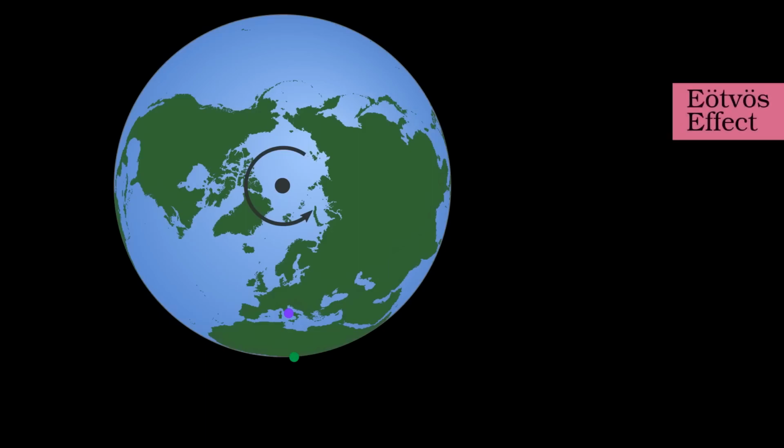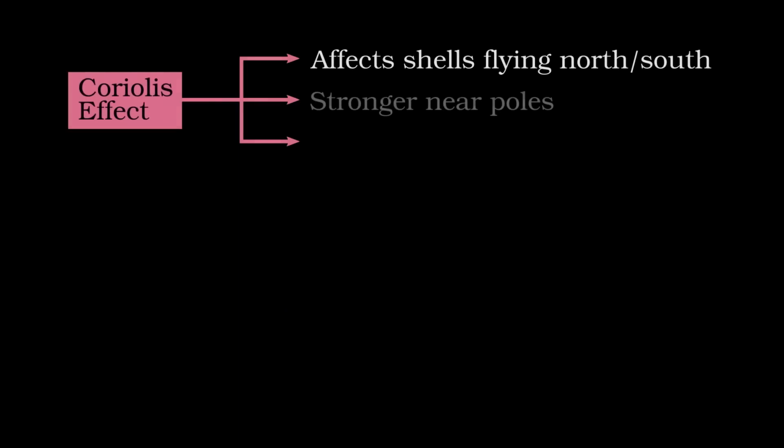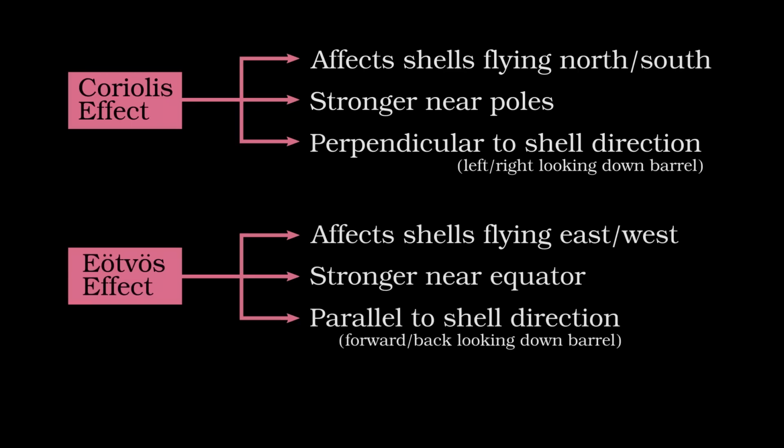Another consequence of the Earth's rotation is the Erdwurst effect. As the trajectory takes the shell upwards and forwards, the Earth curves away below. Shells flying to the east are deflected upwards and go further, while shells flying westwards drop short. The north-south Coriolis effect is greater near the poles, while the east-west Erdwurst effect is greater at the equator. The total effect on the shell therefore depends strongly on where the artillery piece is located and the direction it's firing.